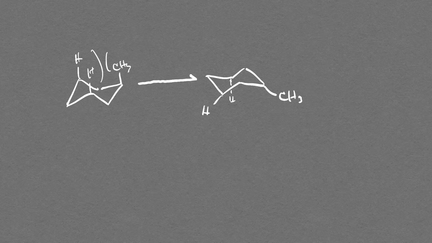All right, I could probably do just a wee bit better on that one. Make that look a little bit more that way. Okay, so there's very little impetus for it to go back. So when we draw our equilibrium arrows, of course, we show that there is this driving force that likes to keep it pushing this way, and what we see is that this is more stable by 1.7 kcal per mole.